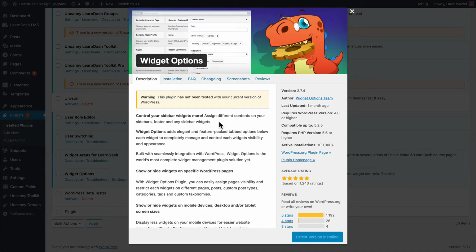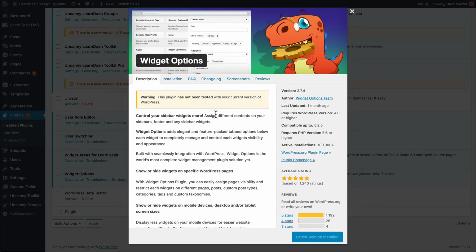All right, so now I want to show you guys some really cool stuff that you can do when you combine the free Widget Options plugin alongside our Widget Areas for LearnDash plugin. The Widget Areas for LearnDash gives you the 6 different widget areas that you can add widgets to, and what Widget Options does, they have a free and a pro version, but all you need is the free version, and it gives you a lot of additional cool features where you can show or hide things on different devices if you want, as well as add individual messages or widgets to specific course pages or even specific lesson, topic, or quiz pages. So I'm going to show you how you can do that.